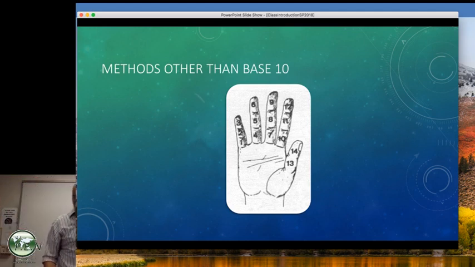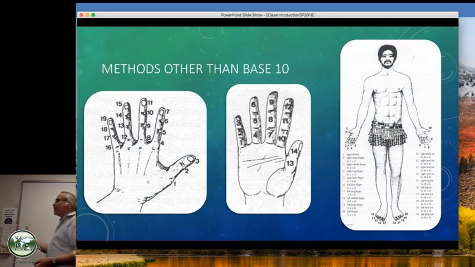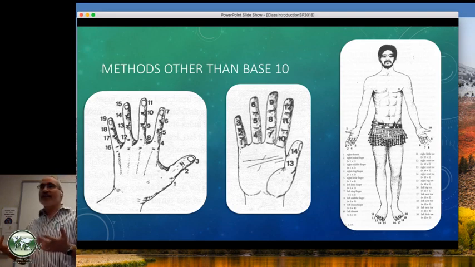Okay. There are other ways of counting that go to 20. So the knuckles on the back get you up to 20. If you lived on the islands with nice soft sand, you didn't have to have shoes, so you could use fingers and toes and count to 20. There are systems, at least it's documented, it's not just a joke, though sometimes we say as a joke, I got to count to about 10 and take off my shoes, but there are systems that used it.